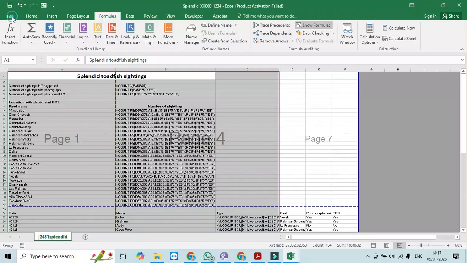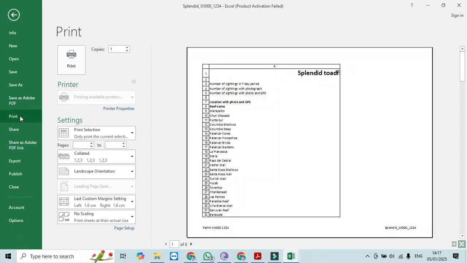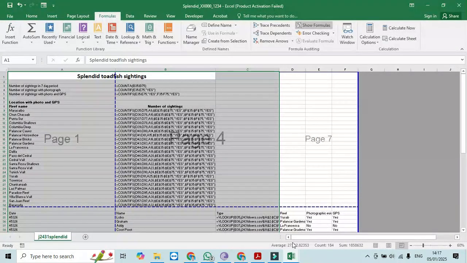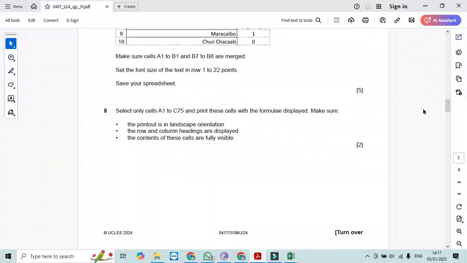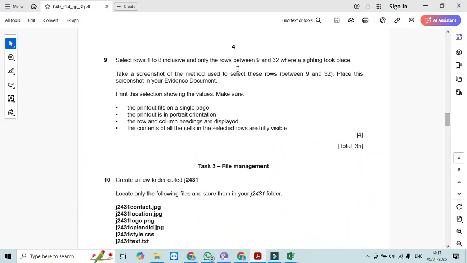Yeah, so just click on File, Print, and this is your sheet 1, and so on. The formula will be printed. And then the next stage is to go back and now select rows 1 to 8 inclusively and only include rows 9 to 18 where sighting took place, and take a screenshot of the method used to select rows between 9 to 32.